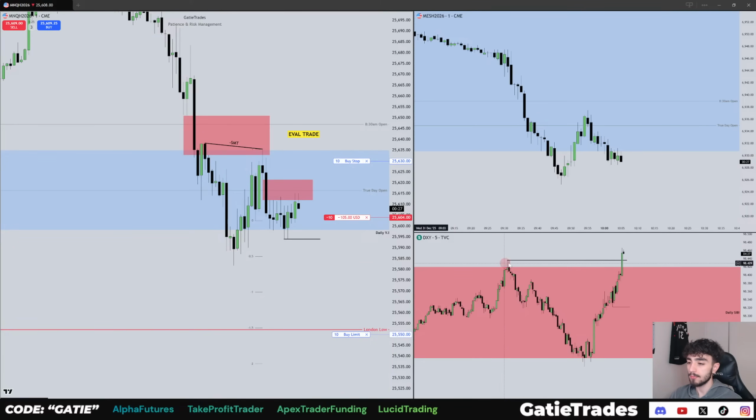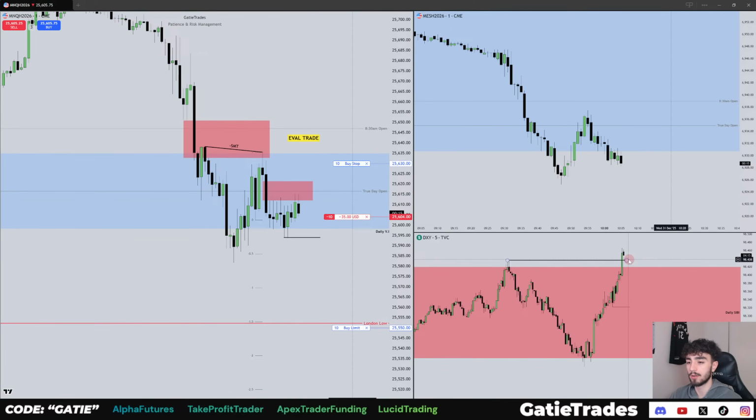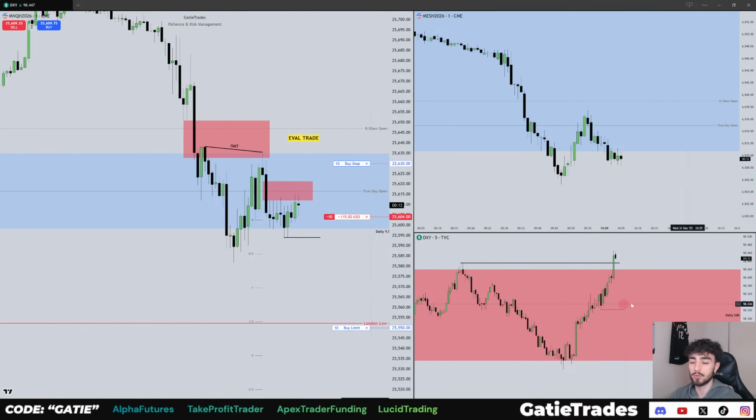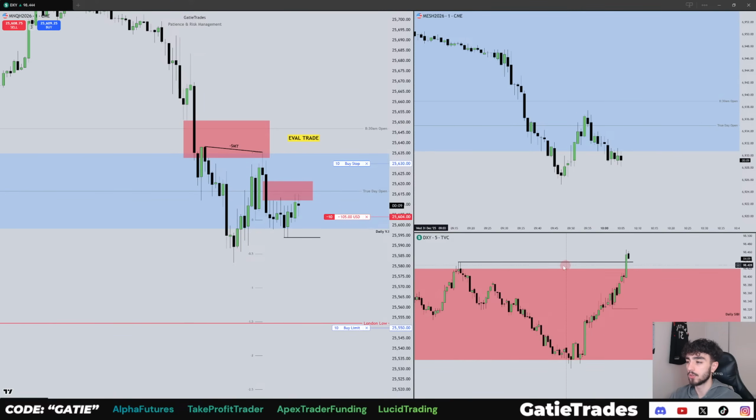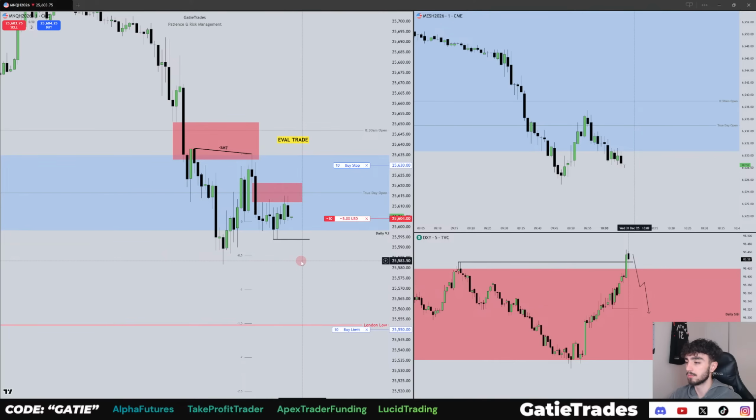Because now that dollar index took out buy side, it could break lower, right? That's another thing to consider. Dollar index took out buy side. For those on TikTok, you can't see, but if you're on YouTube, you can see. Dollar index took out buy side. So dollar index could break lower here. Like a pretty significant move lower like this. If that's the case, obviously you can make an argument for Nasdaq to pull higher. I'm gonna give it like one or two more candles, finish off the macro, and if it's still around break even, I'll close.